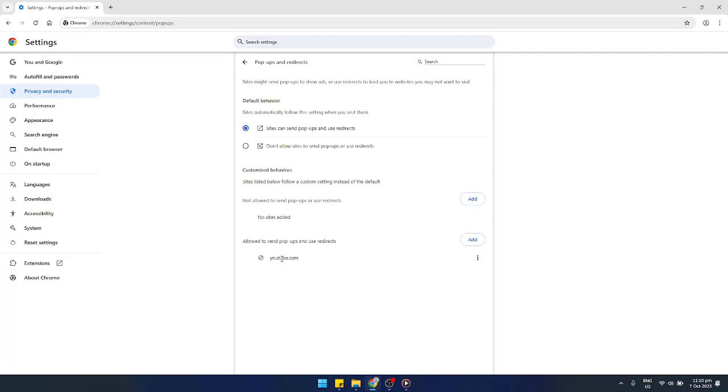Now you've not only allowed pop-ups in Chrome, but learned how to thoughtfully manage them, keeping those pop-ups useful rather than intrusive. Remember, allowing pop-ups can enhance your browsing experience on many websites that rely on them for important functionality. As always, be careful which sites you permit, and your browsing will be smooth and secure.